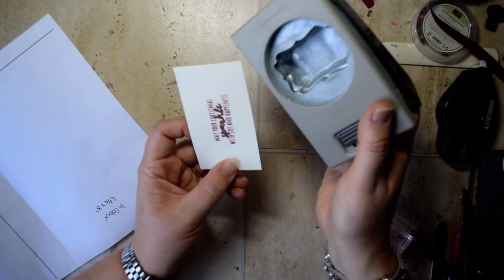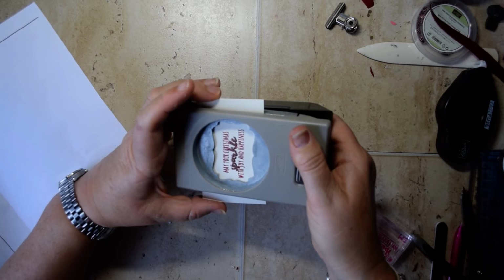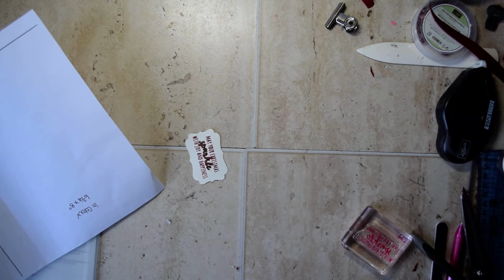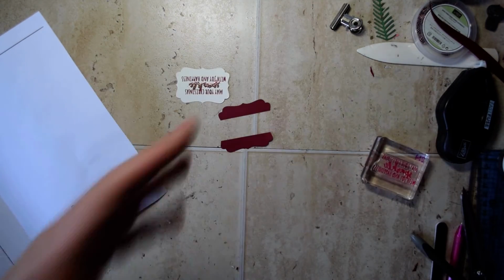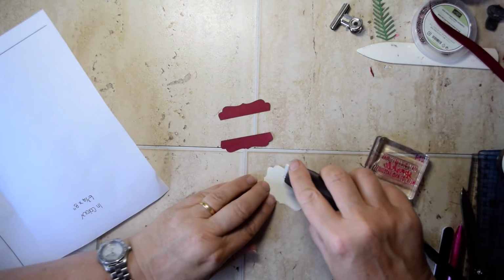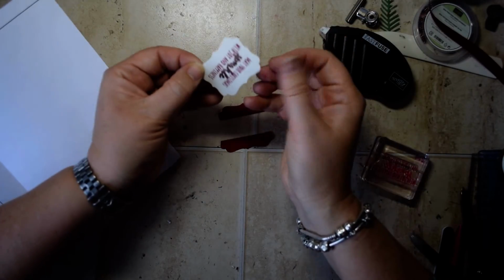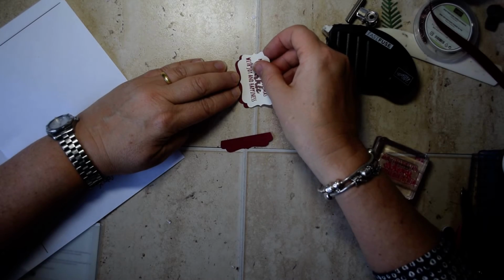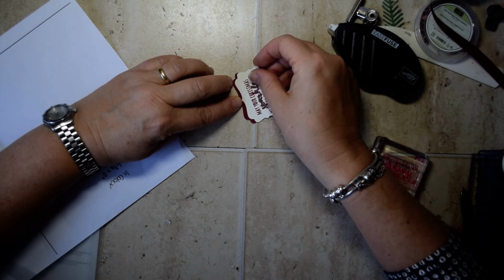Then I'm coming in with our decorative label punch, you can see here, which you can line up. And then in order to get a frame around it, I have just punched the edge only of a decorative label. You can punch a whole one and cut it in half. I happen to have some scraps, so I just punched the edge. And all I'm doing is coming in with my fuse on the two edges and then popping that like so. And that just gives you a nice little frame, top and bottom.